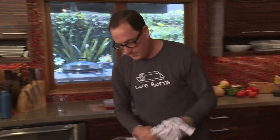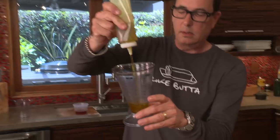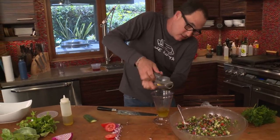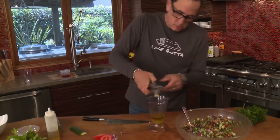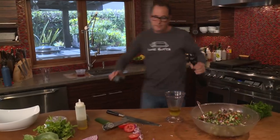This dressing, really simple. Really simple. Olive oil. Good olive oil. Lemon juice. Almost equal parts of lemon juice and olive oil. Stand by. One clove of garlic. Salt, pepper.